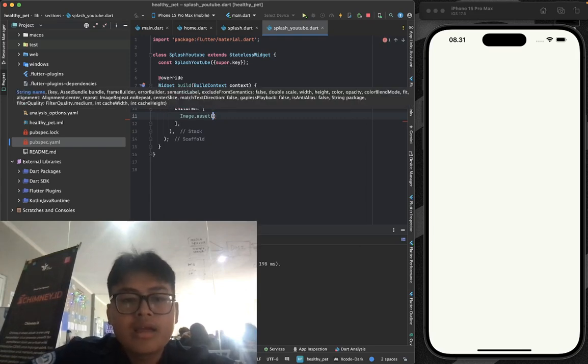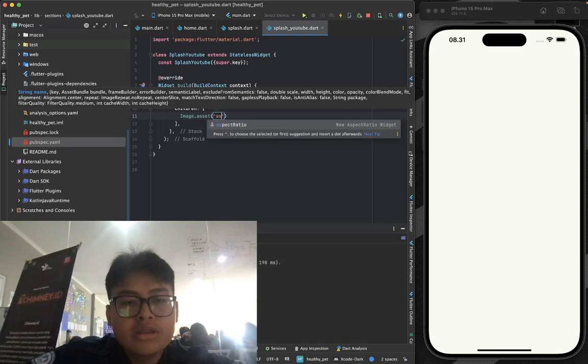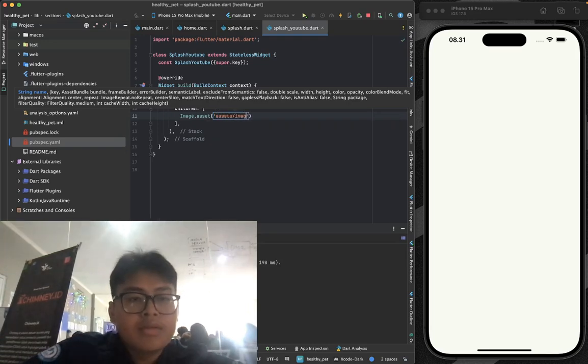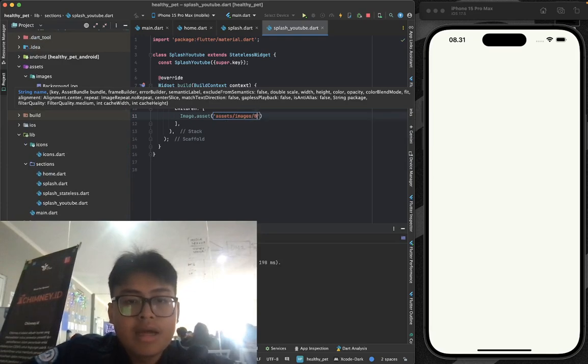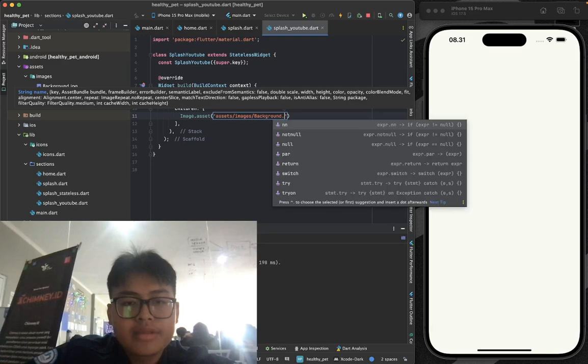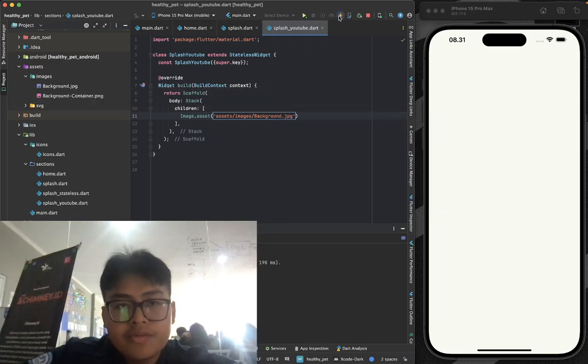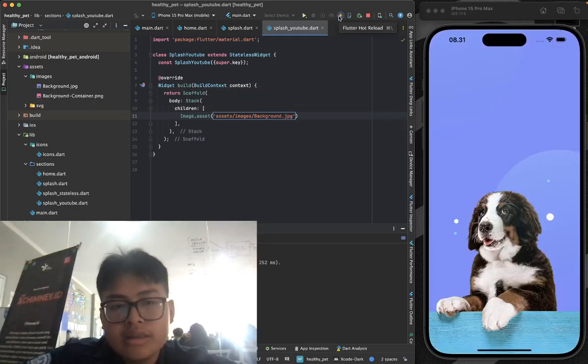That's right. Now we can just declare which assets we want to use, images, and then background.jpg. And now let us perform a hot reload. And as you can see, it's already full screen.